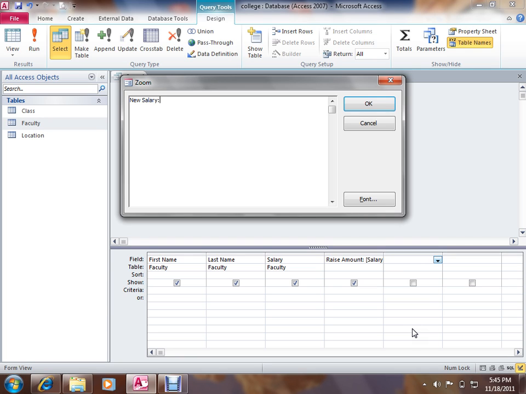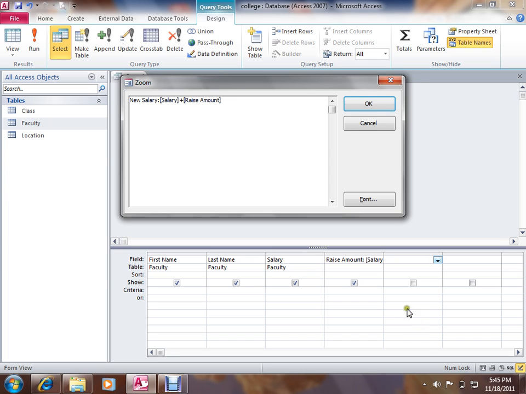Now I'm going to take the value from the salary field and add it to the value from the raise amount field. So I'm going to type in my square bracket, salary, close that square bracket, plus symbol, open square bracket, raise amount.